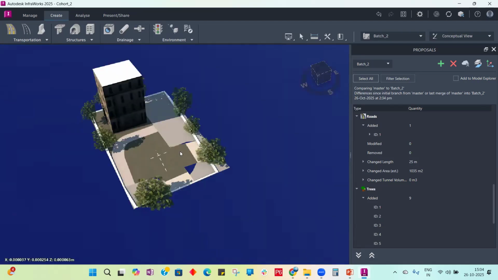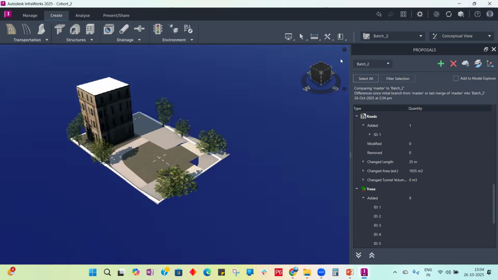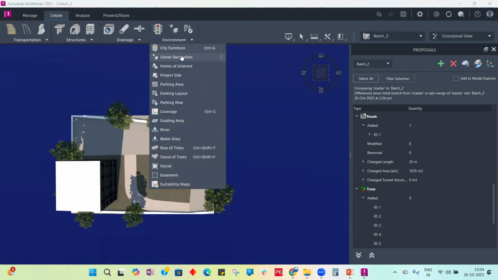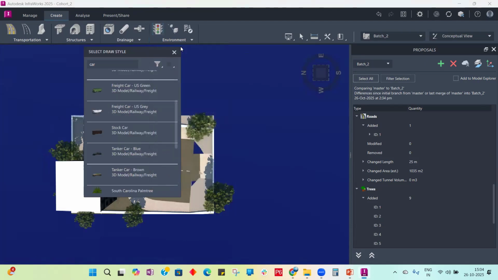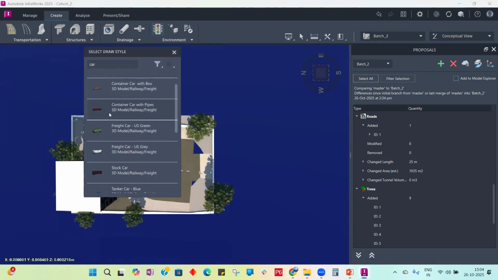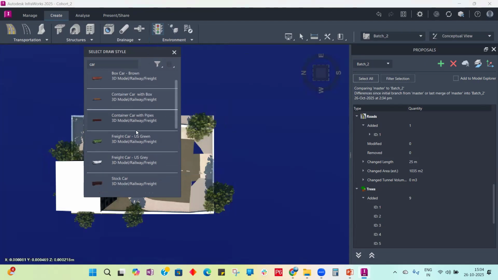Okay. Now what else? For example, we want to place a car over here, entering from this side and going to the building. So I'll go to environment again, and then we have city furniture. I'll find the car in city furniture. See, we have these kinds of cars. We have trailers, box car, freight car, 3D model railway freight.